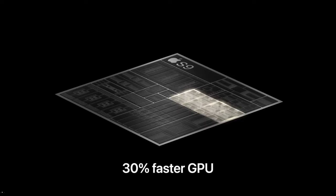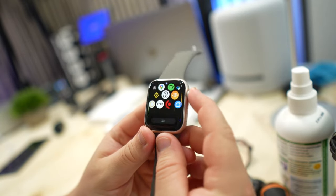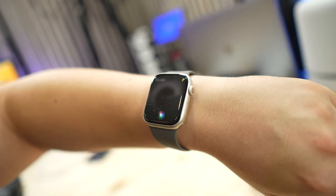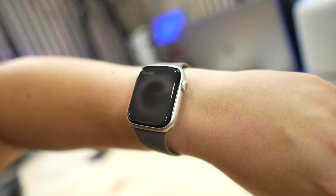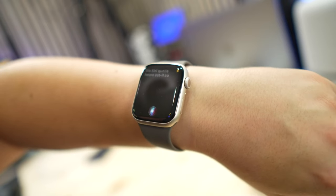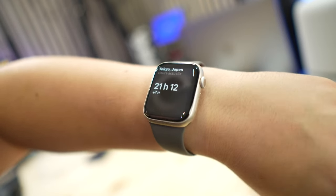These changes are intended to make the Apple Watch easier to use. That's critical for a smartwatch because every extra tap and swipe on a small screen can feel like a burden. The Apple Watch Series 9 also doesn't have everything on my wish list — for example, I would still love to see the Apple Watch Ultra's action button arrive on the regular model, and more health metrics like recovery tracking would also be helpful.